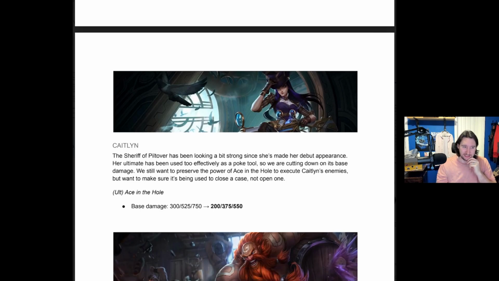I'm really sad about this nerf, actually. Ace in the Hole's base damage is pretty high. Don't get me wrong, 750 on an ability is pretty nutty for base damage. They've knocked that down by 250. If you look at the base damage nerfs they've done in this game, I would wager that a 250 base damage nerf might be, or rather it's 200, sorry, I didn't read properly, but regardless, a 200 base damage nerf to an ability's damage might be in the realms of the biggest base damage nerf they've ever done on an ability.